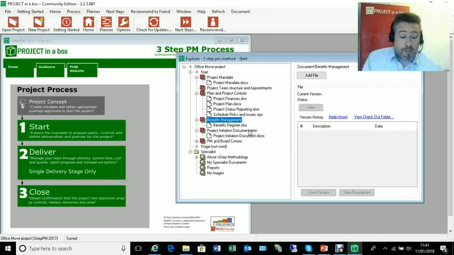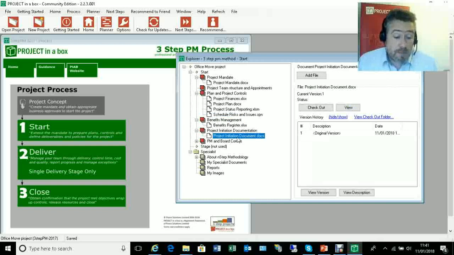Now, project initiation document is the name that comes from the Prince2 methodology that many of you will probably have heard of. Other methodologies have a different name for this document. It might be called the project plan, it might be called the project charter. It's the document that defines and wraps up what exactly is going on in the project. It's an updated, souped up version of the mandate with much more detail and structure in that lays out exactly how we're going to deliver this project.